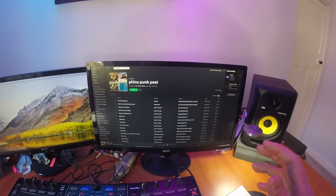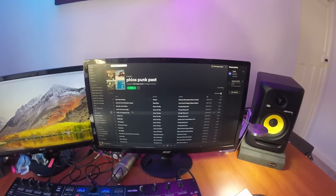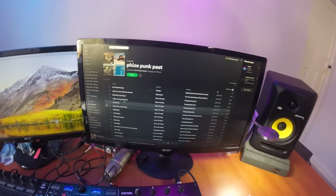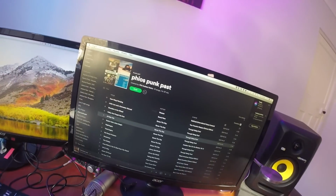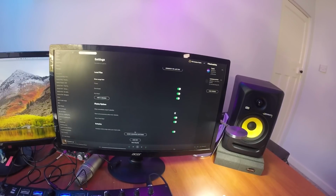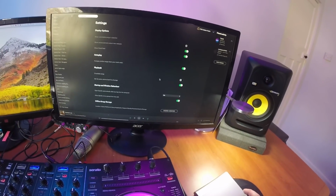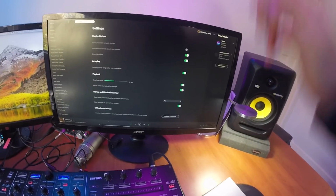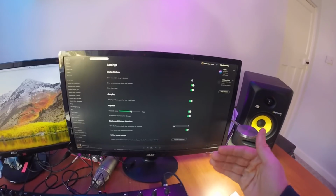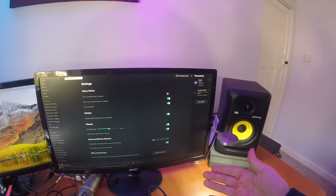And one last little tip for you guys. If you're planning on playing a couple of songs off Spotify, remember you can always rejiggle them on the spot so you know what song is coming up next. And always make sure you go to Spotify, Preferences, go to the bottom where it says Show Advanced Settings, and then go down, click crossfade songs, select that as on, and click the crossfade to about 5 to 7 seconds, so when one song comes to an end, it blends like we were just doing there into the next song.